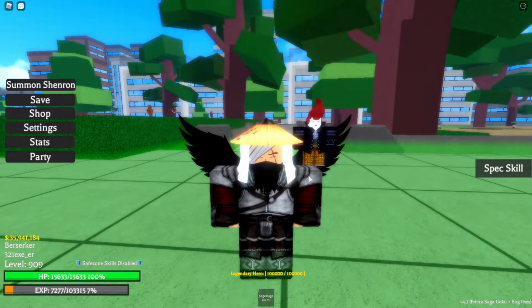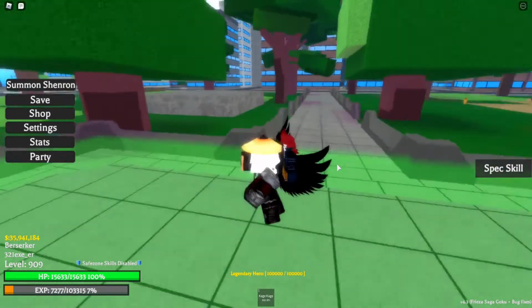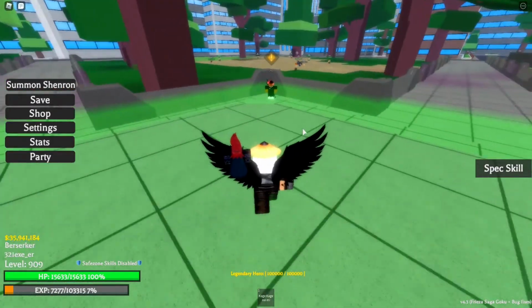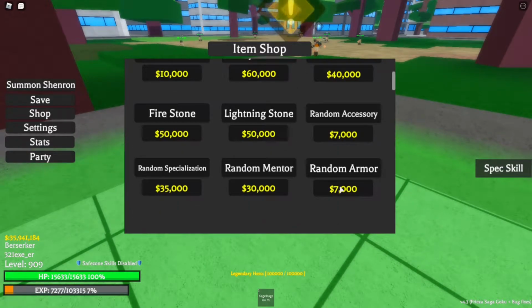Now let's go to the next one, which is of course more armor. They added more armor, simple as that. There's more armor for you to use and get, but of course to get those armors you need to pay up money, and get yourself random armor, which only costs 7,000, unlike before when it cost more than 7,000. But once again, this is random armor, so either you're lucky or not. It depends on your luck.